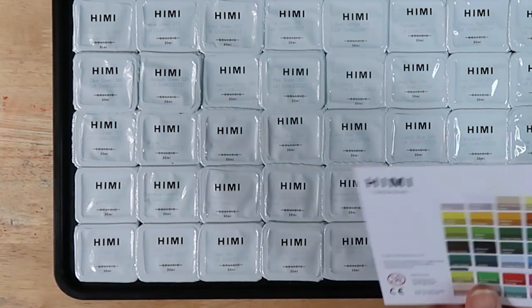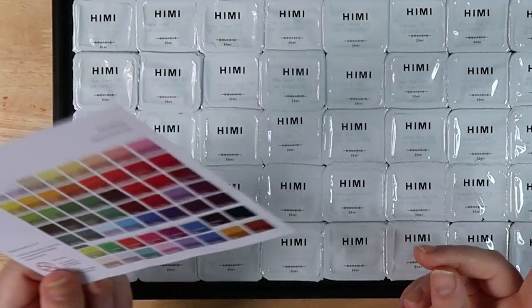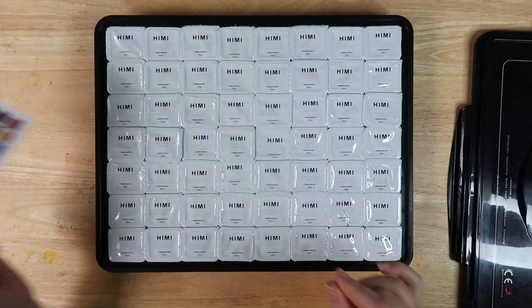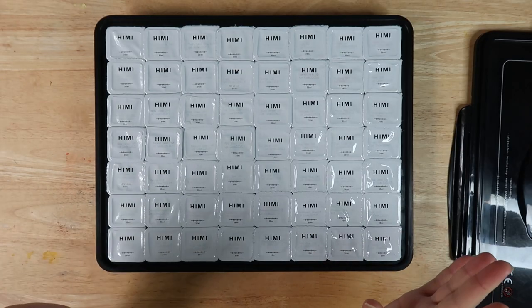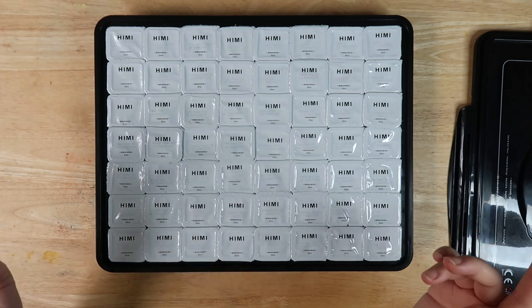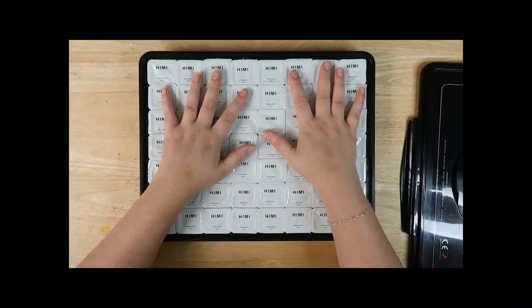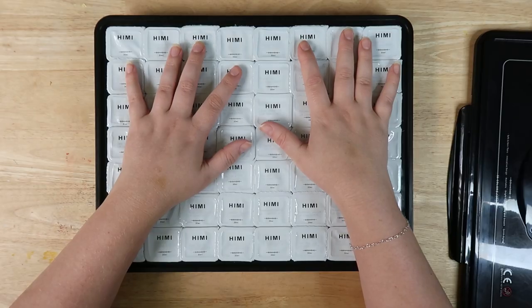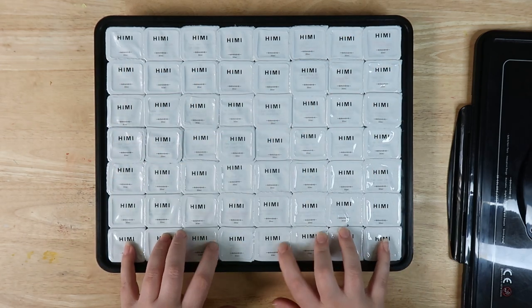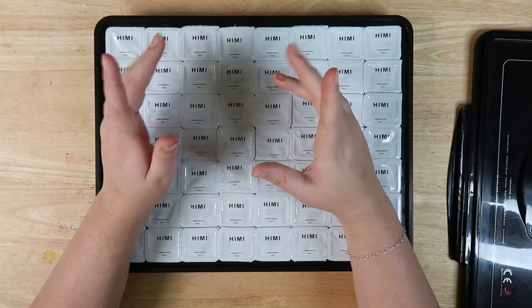I don't know. Okay, so you get the names of the colors on here, and also, guys, I believe there is some metallics in here, which is absolutely nuts. I haven't seen metallic gouache before, I think. Oh, metallic gouache, jelly gouache, I guess? But guys, you know what this means. It's time for an opening montage. Wish me luck.